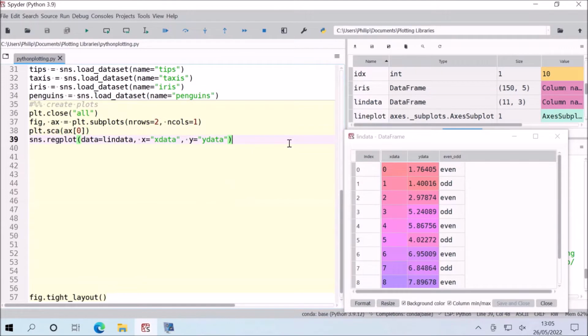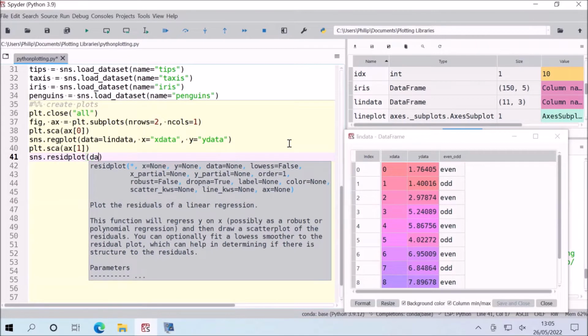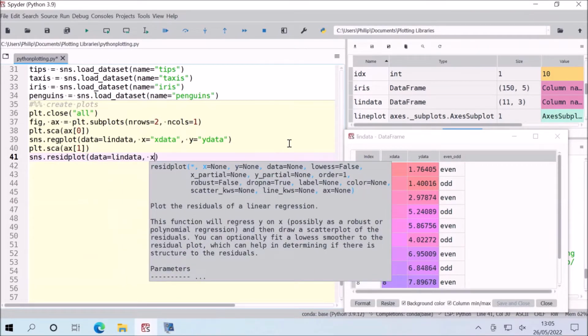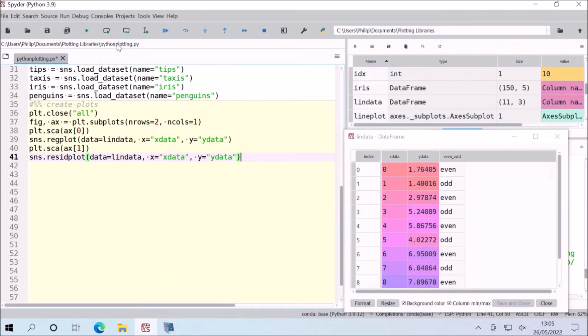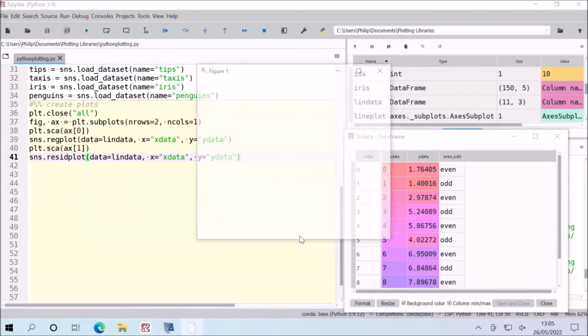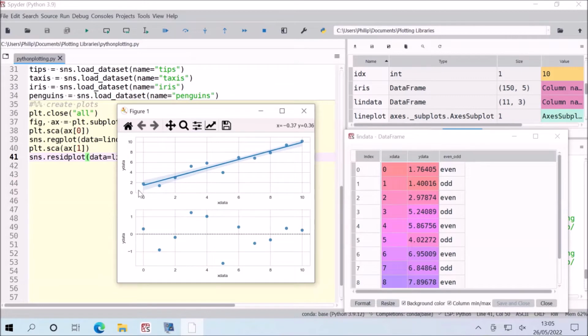So let's change the subplots to have 2 rows and 1 column, and then we're going to set the current axis to axis 0, create this plot, and then beside it we're going to create a residual plot. And we'll use the same keyword input arguments in both. So here we see the data points shown as a scatter and then a regression line drawn in the middle.